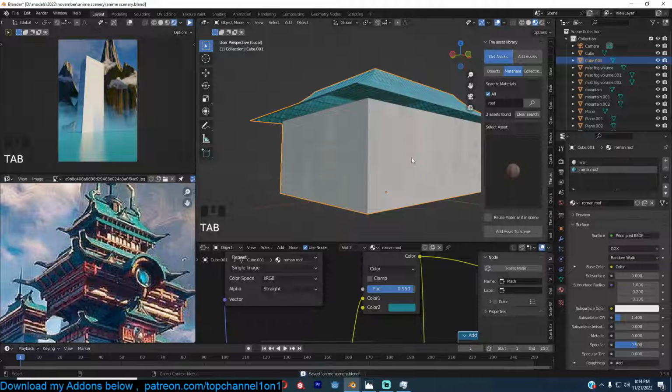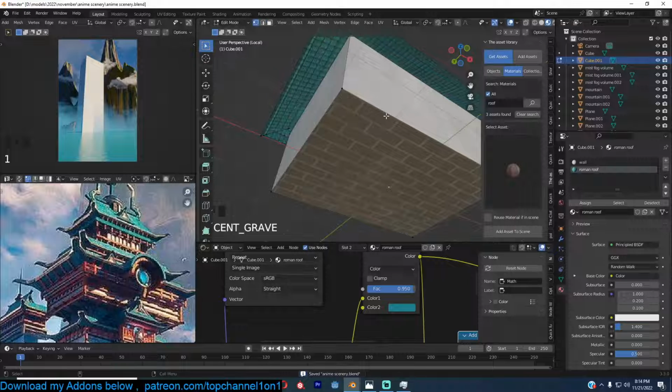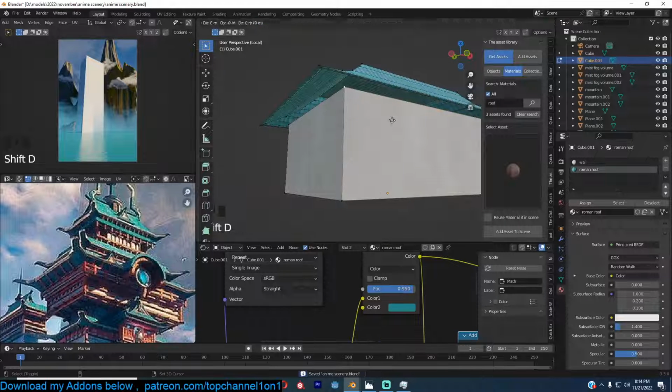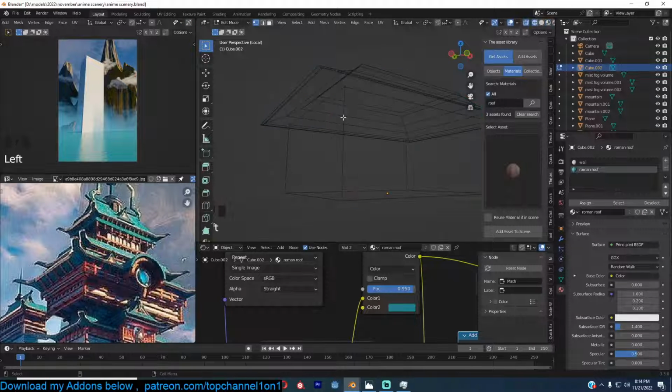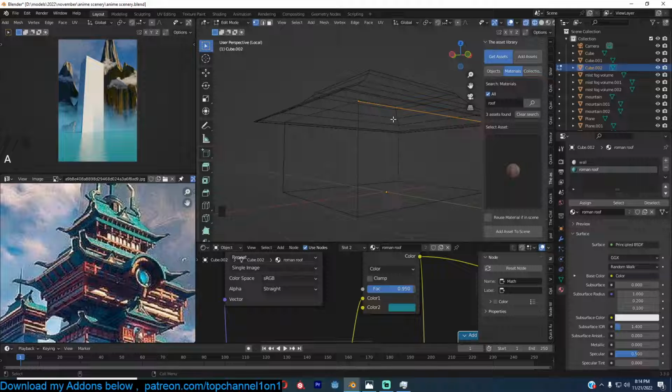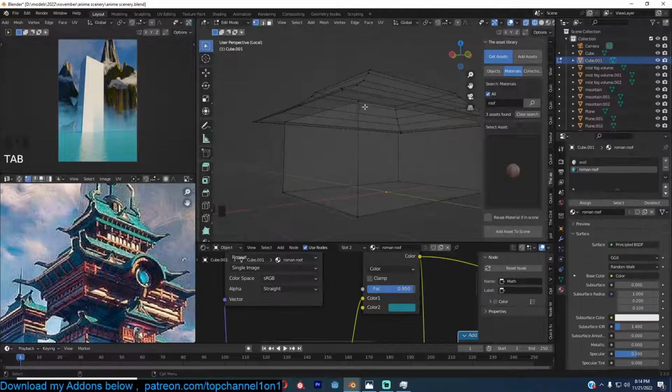I think I can just grab any edge like this. I'm going to grab, what is this?